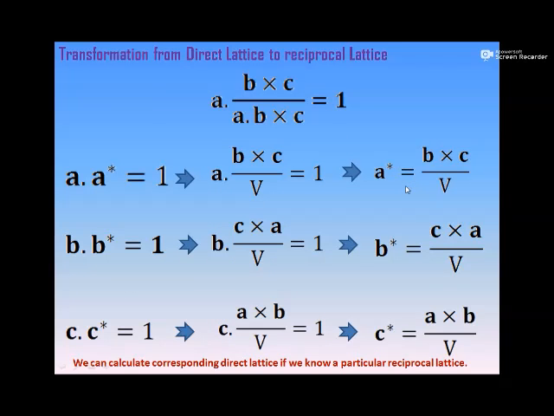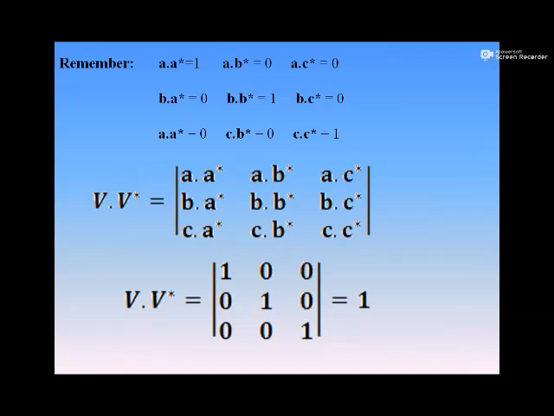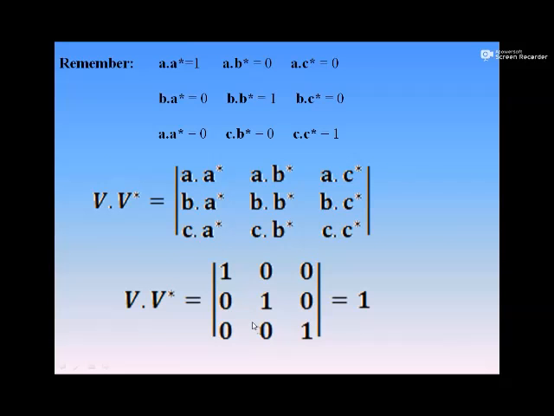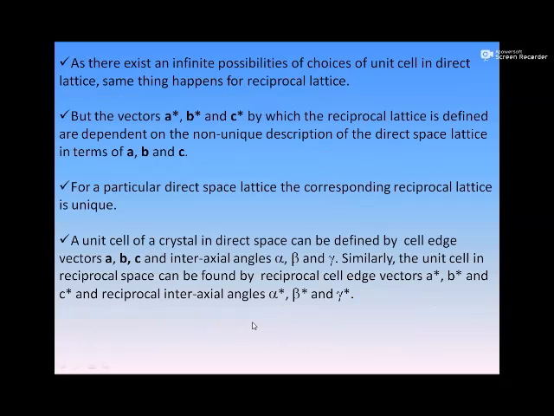Definite. So here you see that the volume of the direct space lattice is just the inverse of the volume in reciprocal space, right? So now how could you transform the direct lattice to its reciprocal lattice? You can use the formula I mentioned in the reciprocal lattice. Let me go to some previous slide.